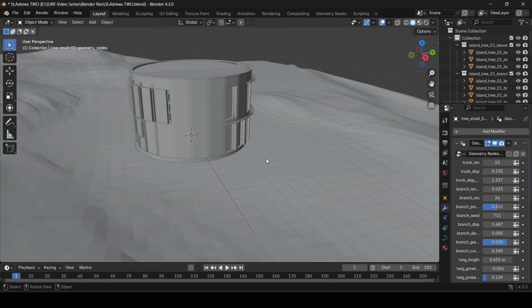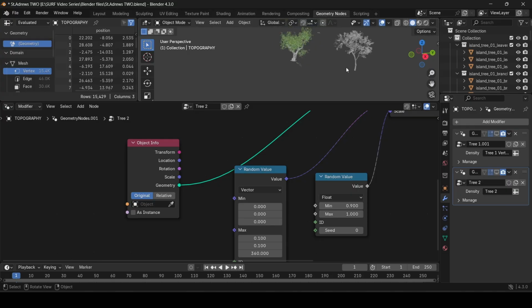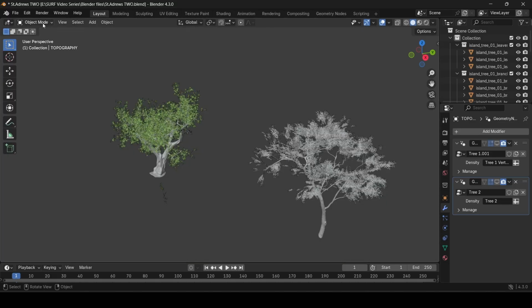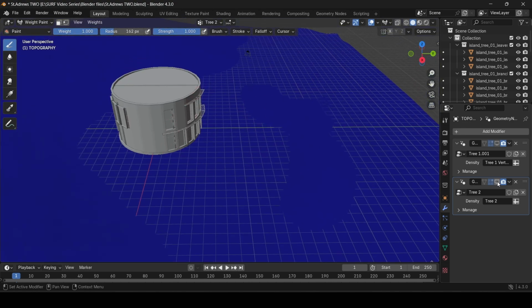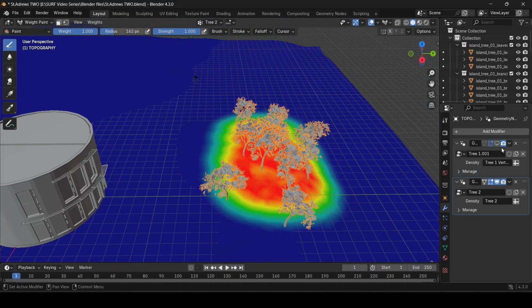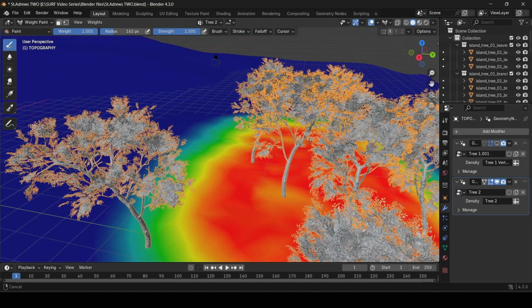Now we are going to go back up here. We're going to select topography, go back to geometry nodes, find the object info. Remember, we're in the tree 2 group, and we are going to use this eyedropper to select our next tree. Let's go back to layout, weight paint mode, go up top again, and we're going to turn the visibility back on for our second group, and we're going to try painting. And there are our new trees. We can turn on our old ones, but just remember, the more that you see, the more intense it's going to be on your computer. But that is how you can layer different types of nature elements in one scene.